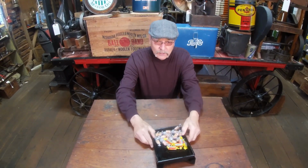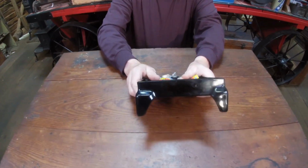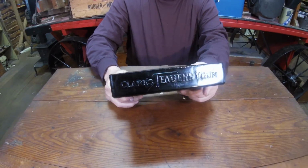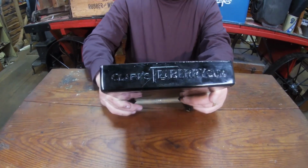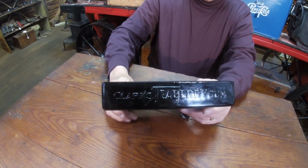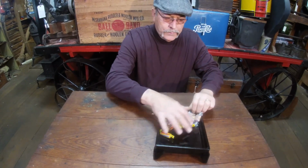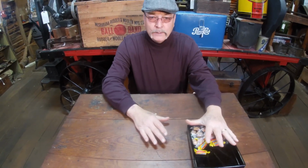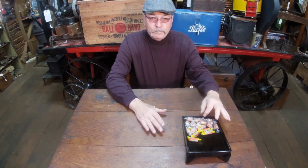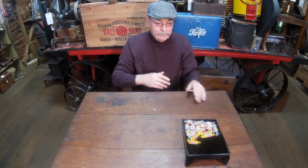But now, let's go a step further. This little bowl here is very interesting. If you'll zoom in and look at this bowl, it's a Teaberry chewing gum bowl. If you can read it. And that's what they had also sitting at the counter. It'd be full of Teaberry chewing gum. You can want a slice of chewing gum or candy, whatever you wanted out of it. But that's how they sold their penny candy back then.